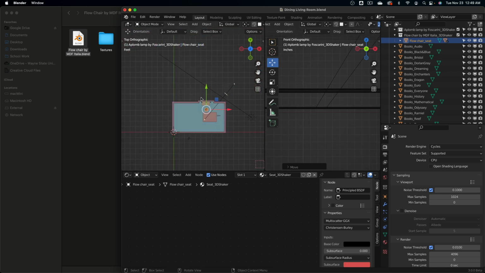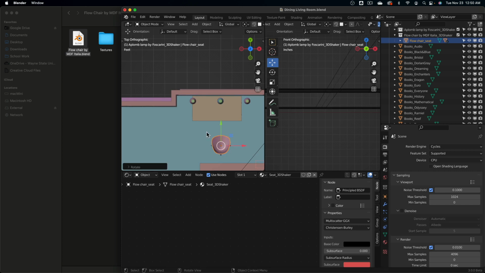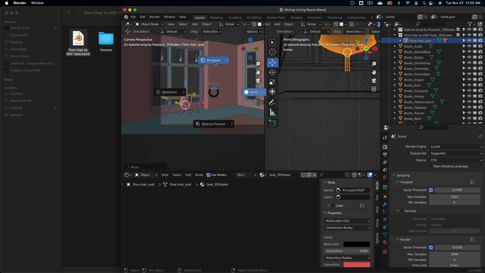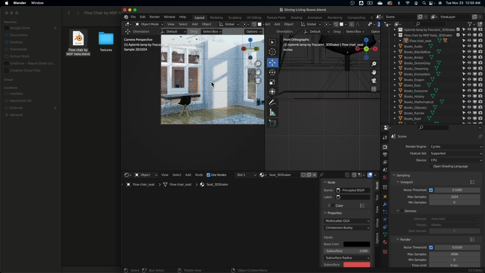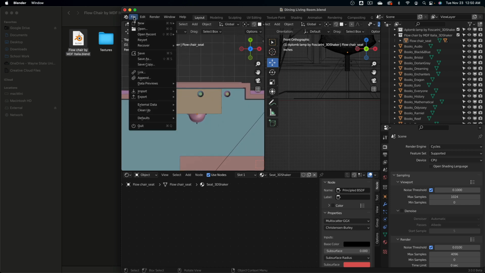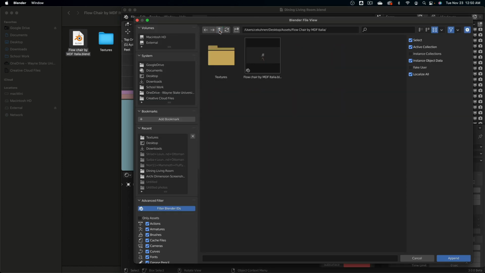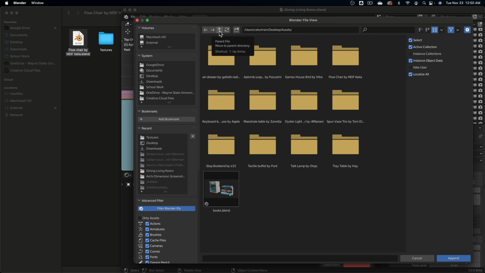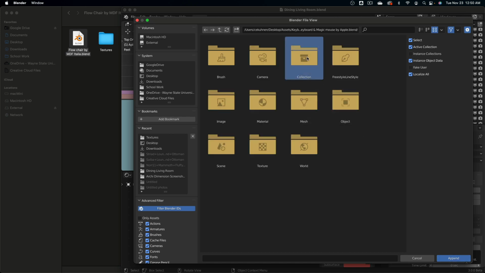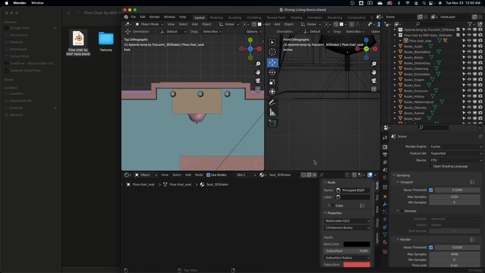Okay, very nice. Top view. Rotate 180 and then we position it maybe to there. Take a look at it. Okay. Quick rendering. Yeah, it's taking place. Goodie. So we can also go to File, Append, by the way. And I would like to maybe bring in the keyboard and mouse there. Very good.